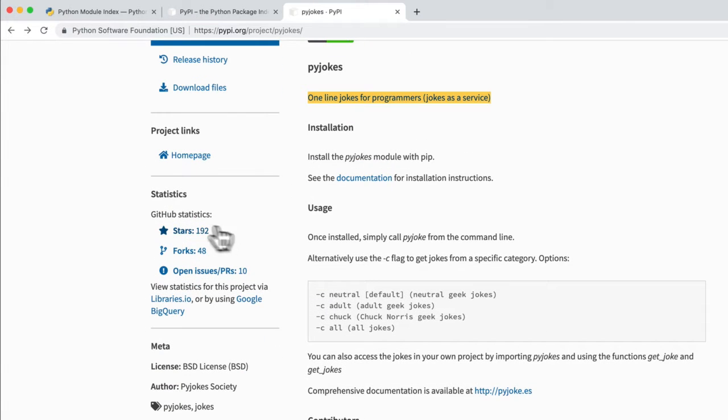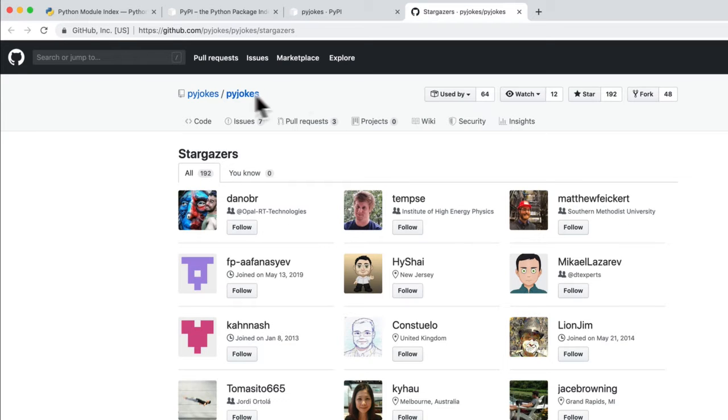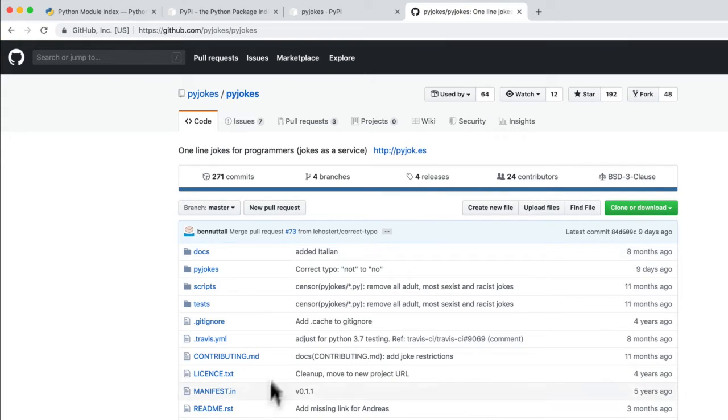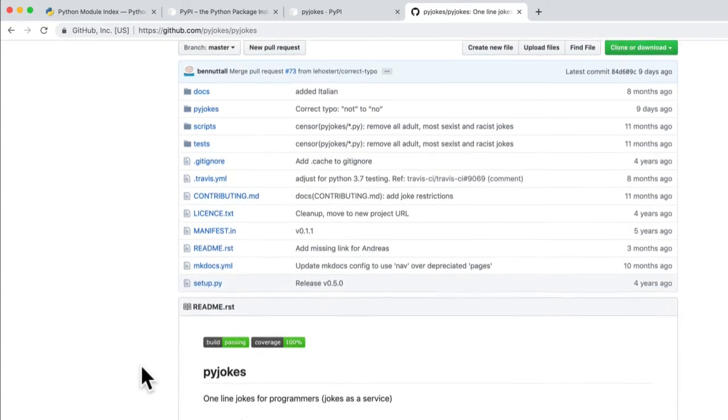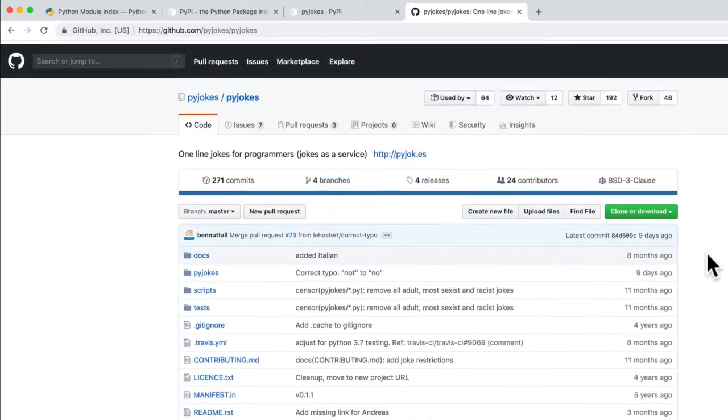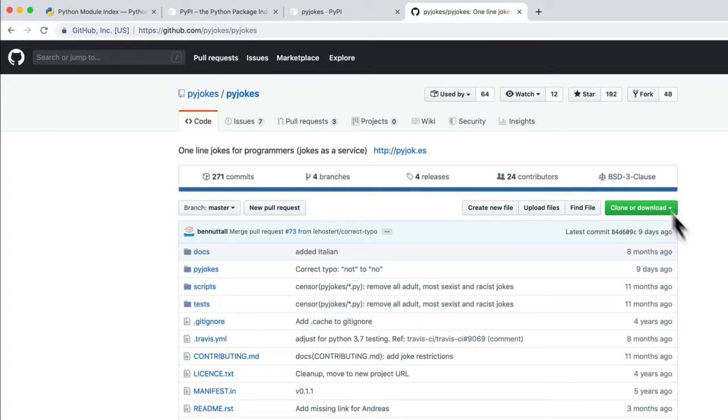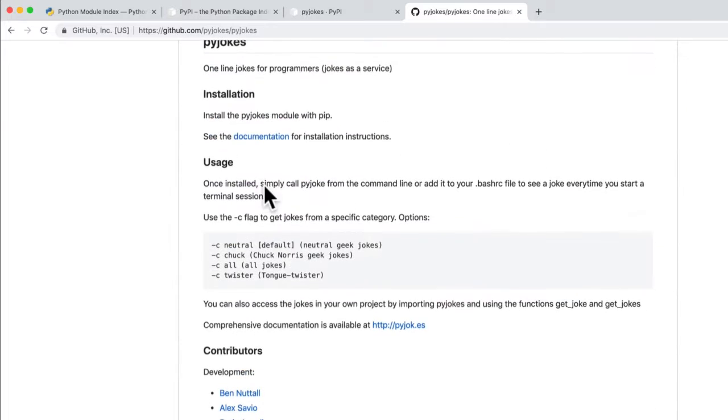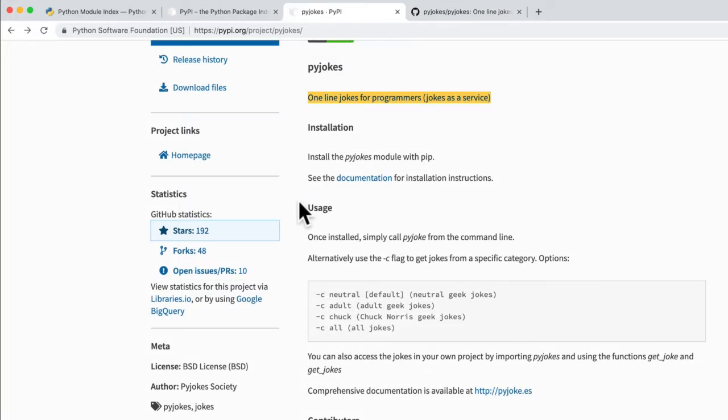I also like the fact that it has GitHub stars. So here, sometimes some of these packages are hosted on GitHub. And GitHub is essentially a social network for programmers. You're able to put your code up here and people can view your code and download it. A good measure of how popular a package is usually something like stars or forks, because stars are given by people that really like the package, or forks are people who copy the package and use it in their own coding, maybe on their own GitHub profiles. So this looks like a very simple library, so let's install it.